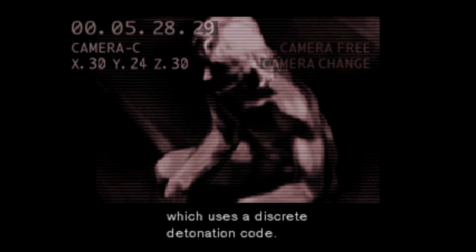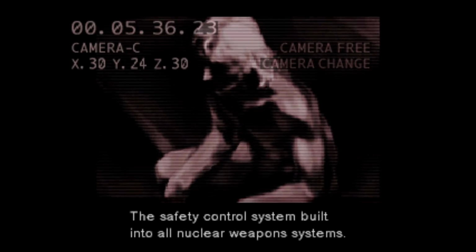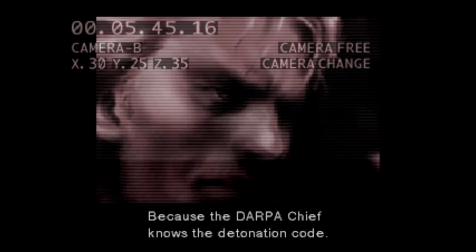Isn't there some kind of safety device to prevent this type of terrorism? Yes. Every missile and warhead in our arsenal is equipped with a PAL, which uses a discrete detonation code. PAL. Permissive Action Link. The safety control system built into all nuclear weapons systems. But even so, we can't rest easy. Why not? Because the DARPA chief knows the detonation code.